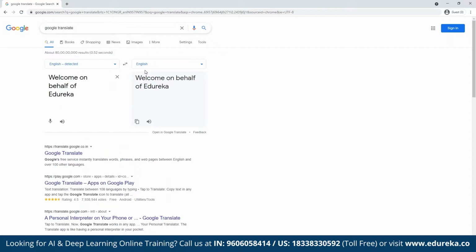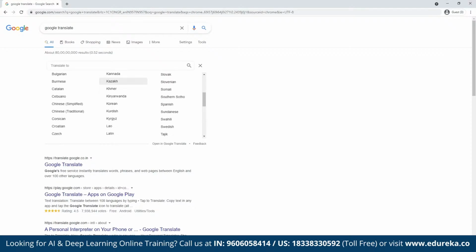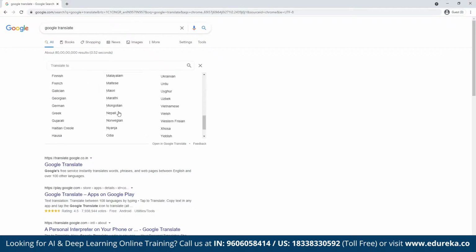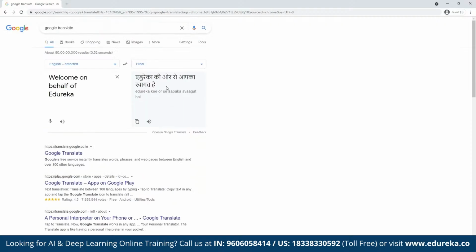So if you see here, if I want to change it to say Hindi, right? So it has Hindi also. Let me check, here it is, Hindi. Edureka की ओर से आपका स्वागत है.